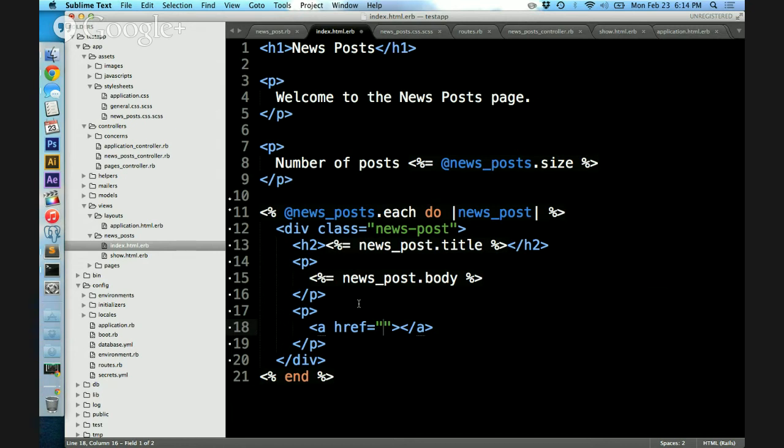For example, we'll get into creating a form later today. To create a form in HTML, you usually create an action, which is like post or get or put or delete. You have to create a URL for that, and make sure the URL is right. You have to create name fields and all that stuff, and make sure they're all proper. If you hand code it, you have to know a lot about how Ruby on Rails works. If you use Ruby on Rails helpers to do that for you, you'll get all that for free. So again, it's one of the pluses and minuses of Ruby on Rails.